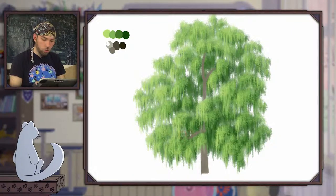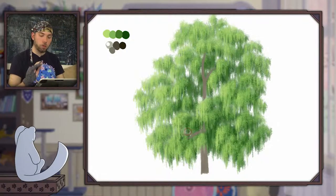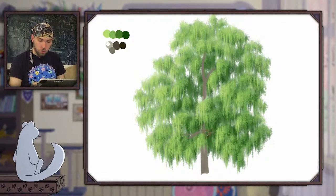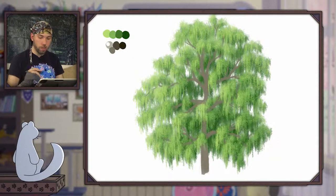There will be some smaller branches growing out of it, and also some very fine ones here at the border, but only a few. We don't want to overdo it because they are going to be hidden underneath the leaves for the most part anyways. And this is generally how you do it. You decide over which parts you're going to paint over and which parts are going to remain, and then just make these fade outs. I'm not going to do this right now, but we have a prepared version that we can take a look at.